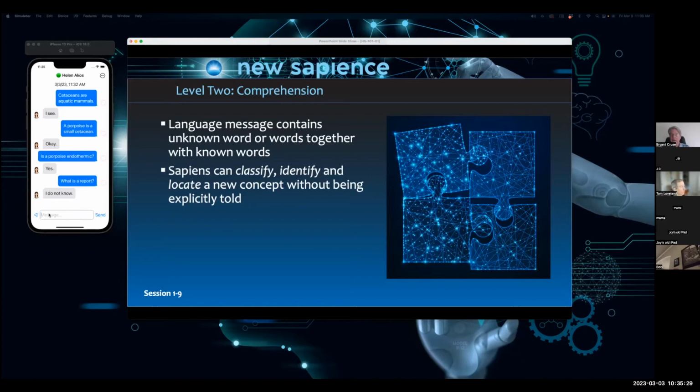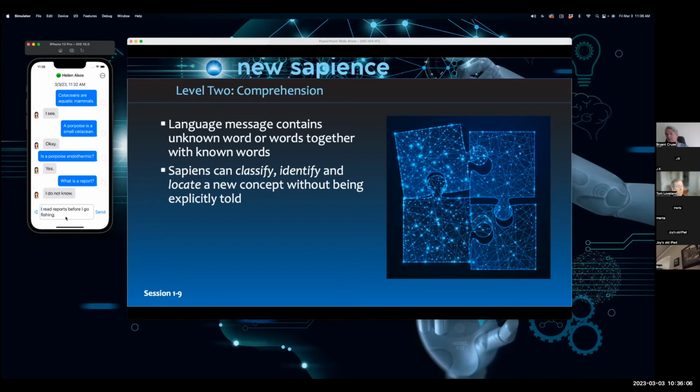Now, we recently had one of our marketing consultants make the mistake of calling our Sapiens chatbots. It's not a chatbot. Chatbots do not process language this way. Chatbots process language either by having pre-canned responses to expected inputs, or they do things stochastically or statistically like the language models.